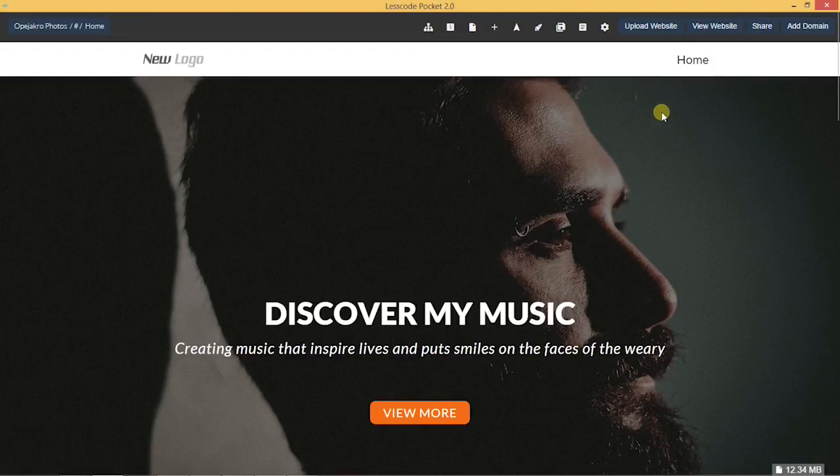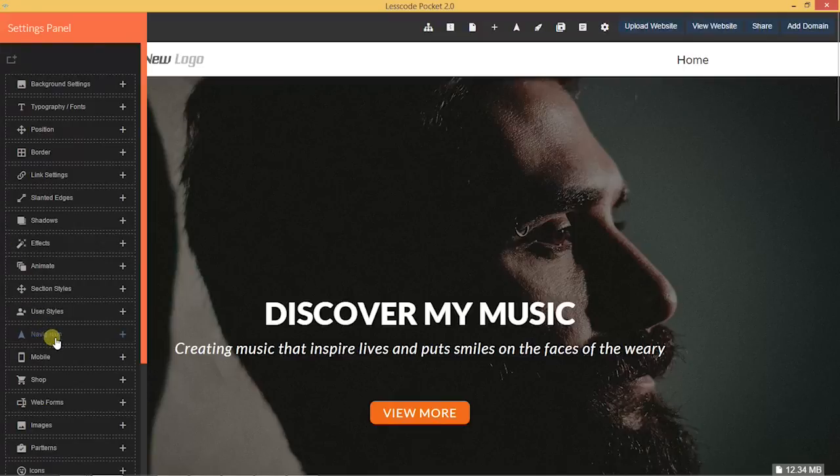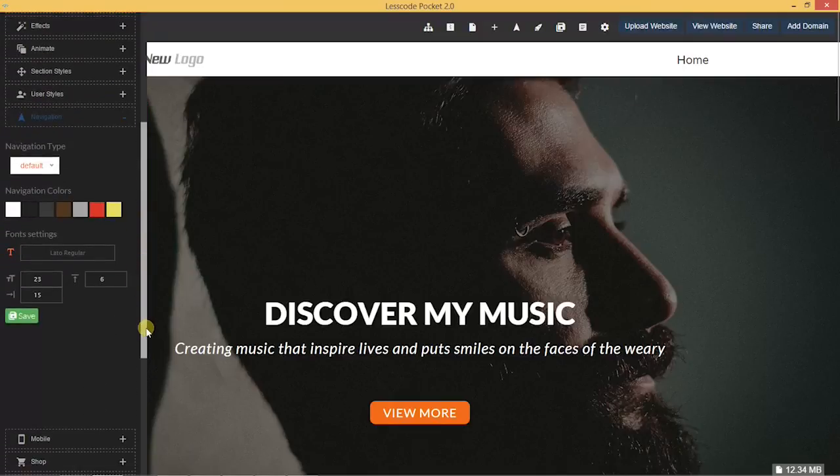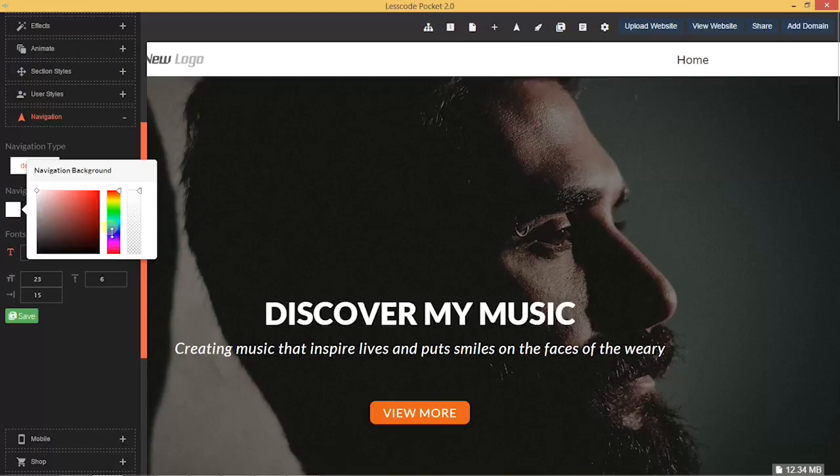Okay, so now that we are done with the spacing around the home text, let us change the colors and then style it to what we want. So let's go back to our navigation options, and then we're going to change the background.